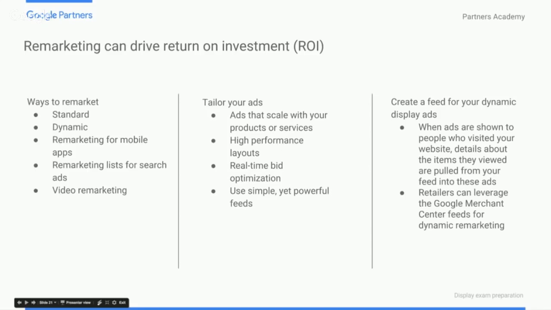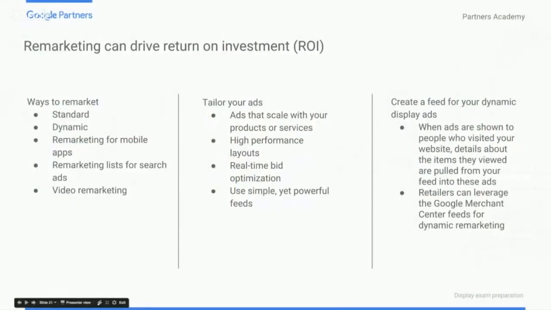So this can go two different ways. Both are great options depending on who it is and what your ultimate end goal is here. And you can also do remarketing for search as well. And just so you know, how we generate this list for remarketing is we put a little tag on the website, and you can find out more about this by looking in the audiences section in the shared library. And we cookie users, and over time build up a list of people who we can serve the ads back to. And lastly, there's video remarketing.